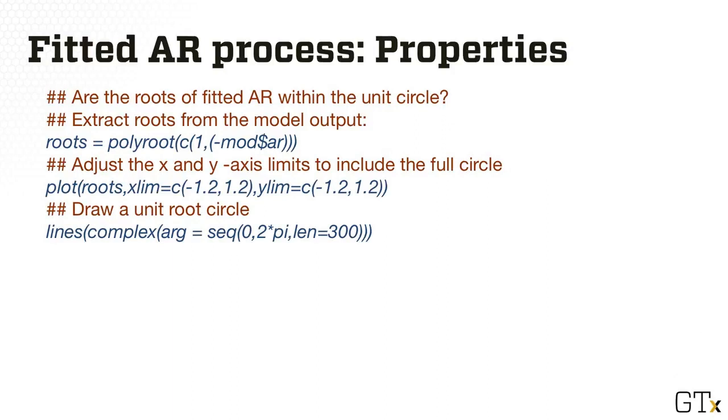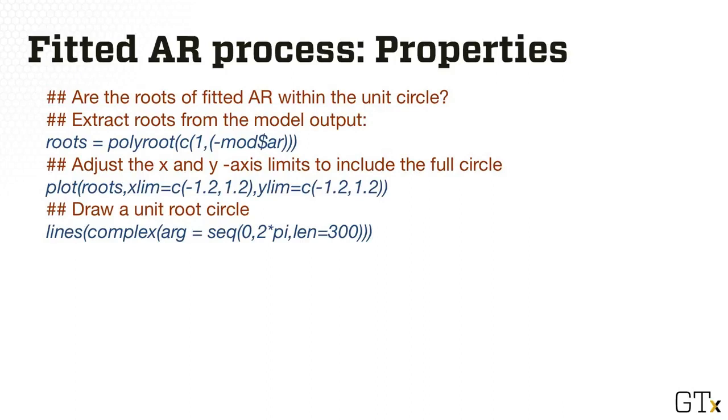Let's consider the property of stationarity and whether the fitted model is a causal process. For that, we need to extract the roots of the AR polynomial and check whether they are not on the unit circle, indicating stationarity, and whether the roots are all outside of the unit circle, indicating a causal process.